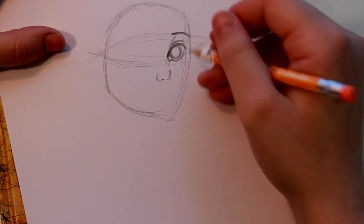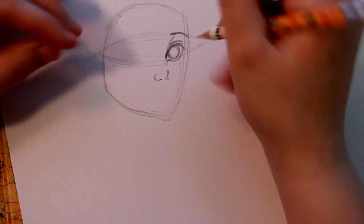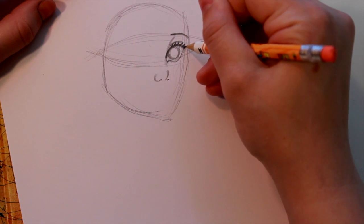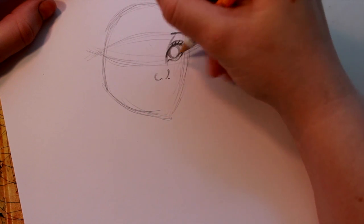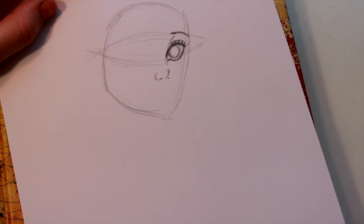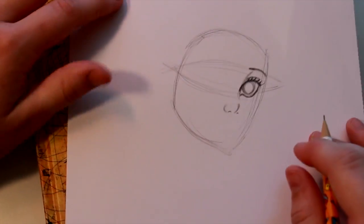Alright, and then after that, of course, she's got very distinct clumpy eyelashes. Literally, she has these very, very pointy, spiky eyelashes. But that's okay, because that's totally in, right? Okay. And just go down here. I'm going to make her bottom eyeliner line a little bit darker. Okay. And of course, we'll get to the shine in the pupil a little bit later.